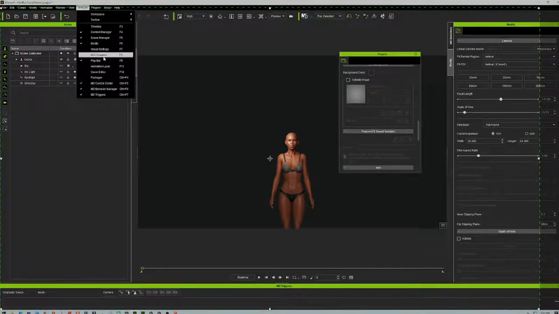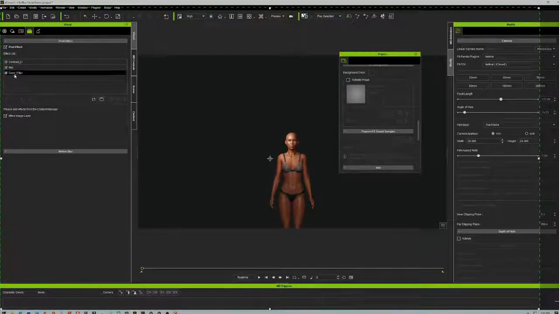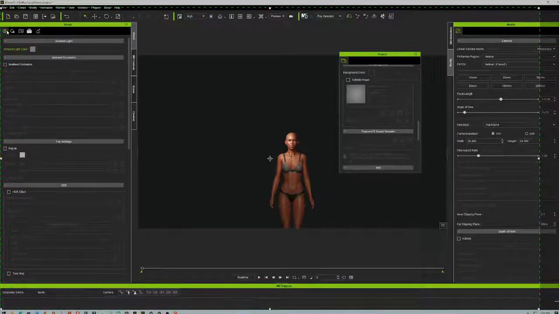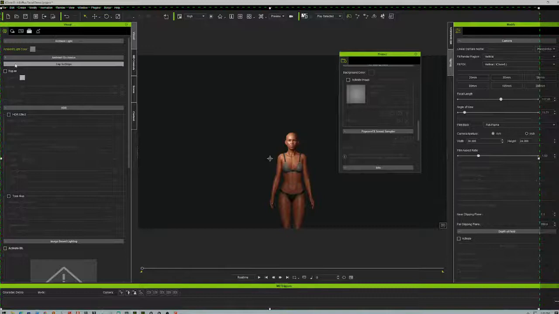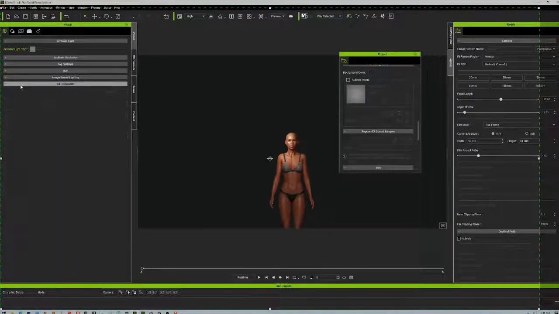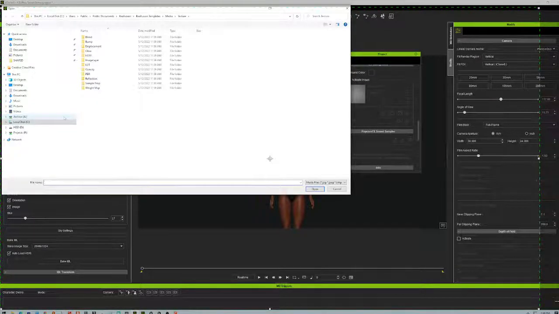Maybe it's under window, visual settings. Here we go. Somewhere in here there's an option for image-based lighting. Activate IBL. HDRI.